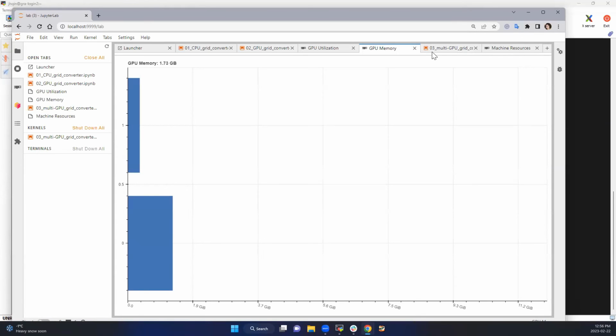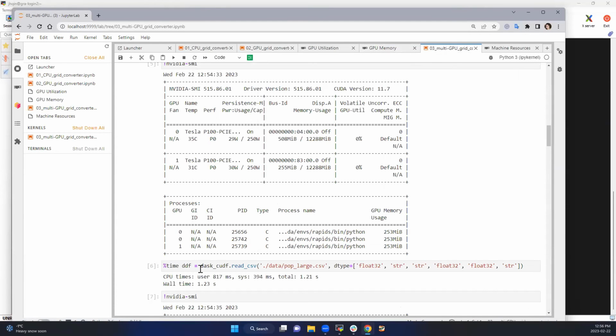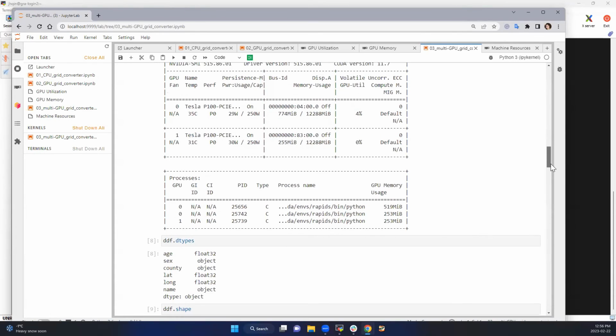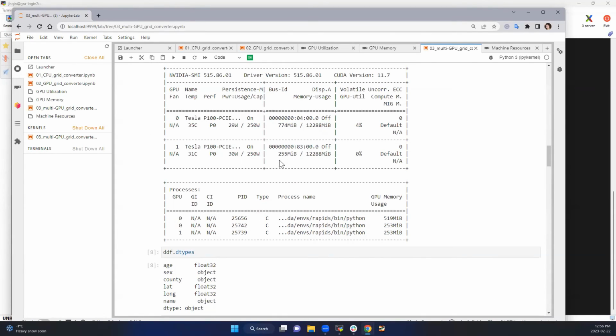After we load the data here, you call this read CSV, okay? It only took 1 second, but the data loaded, you can check the status of the device again. You see, it has some data loaded, but it seems not large enough to indicate that the entire 18 gigabytes of data is being loaded into memory.